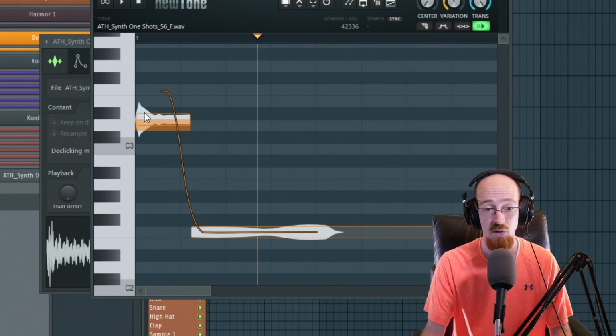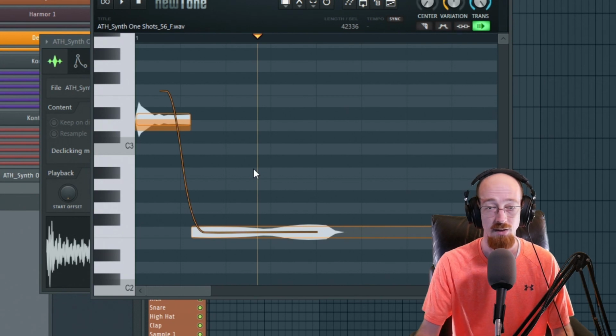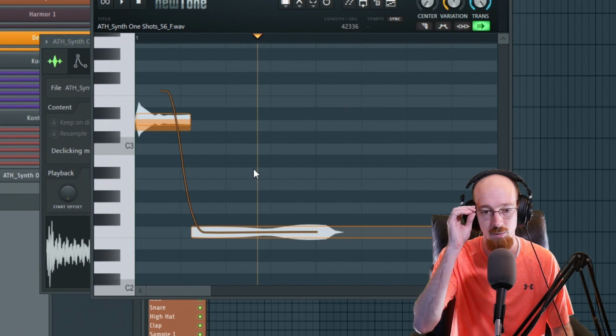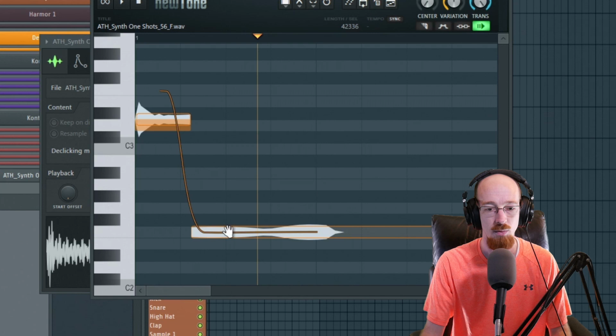So if you have some different pitch here at the very beginning, don't worry about that too much. It's going to be the longer sustain section. It's done on a case-by-case basis, but typically that's how it's going to go with one-shot samples. So looking at this, we can see indeed that it is an F. And so we can make our adjustments that way.